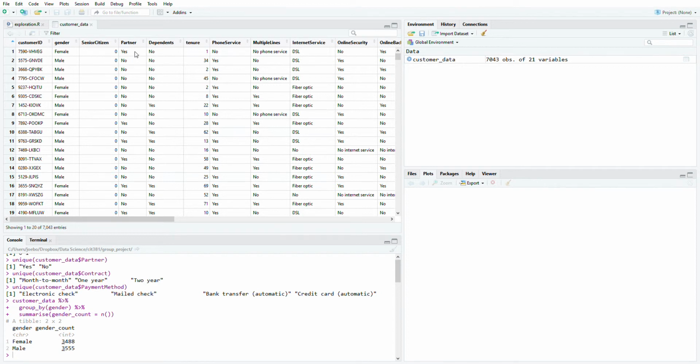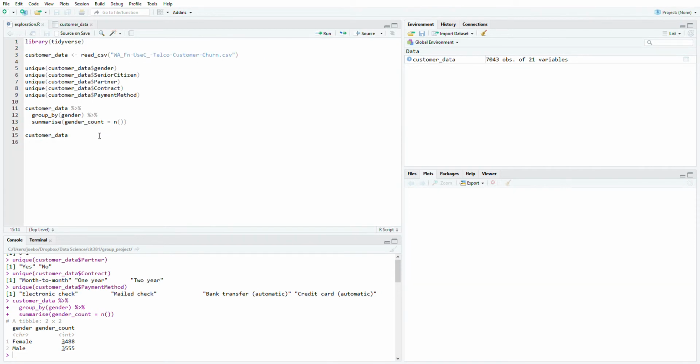But here on partner, this is a number, and this is a string. Partner, yes, no, no, yes. Why not use the same method in all these columns that are just binary, either yes or no, true or false? There's exactly that data type in R and all programming languages that I know of, which is a Boolean type. So let's use a Boolean instead.